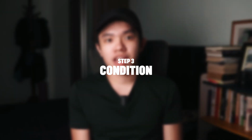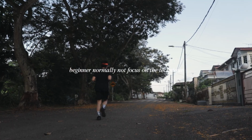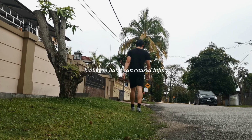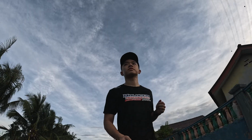Step 3 is strength training and proper running form. When you start running, you might not focus a lot on how you move your body during your run, and some of the common injuries are actually caused by improper running form, tight and imbalanced muscles. So integrating a few strength training exercises and getting your running form fixed can be a huge game changer for your long distance journey.